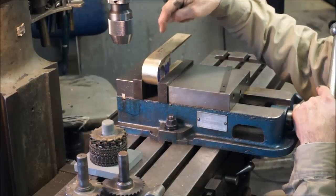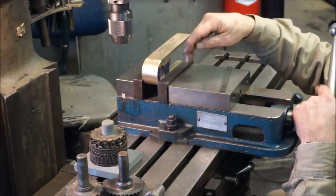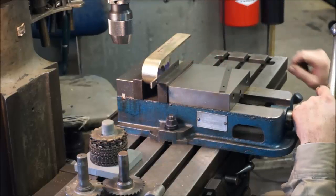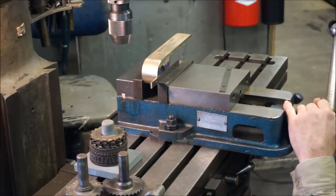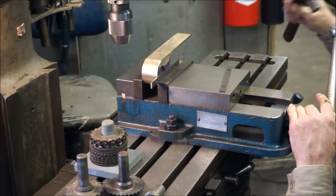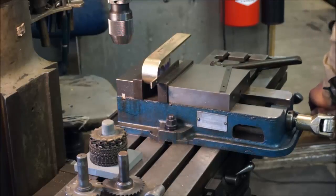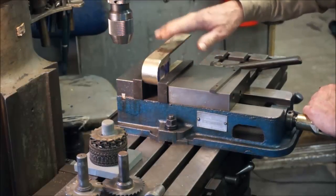We're going to be doing 3 hole sets in here. This has to be off the bottom of the vise here, because we're going to have a drill passing all the way through here for a clearance and tapped hole, 3 places. So we've got our line here, and we're going to grab our small hammer here, and with slight tension here, we're just going to tap the front of this down here to where we're happy. Alright, now we can go ahead and tighten our vise down. This is where we're going to stay, and this is where the complete job is going to be done in this location here.